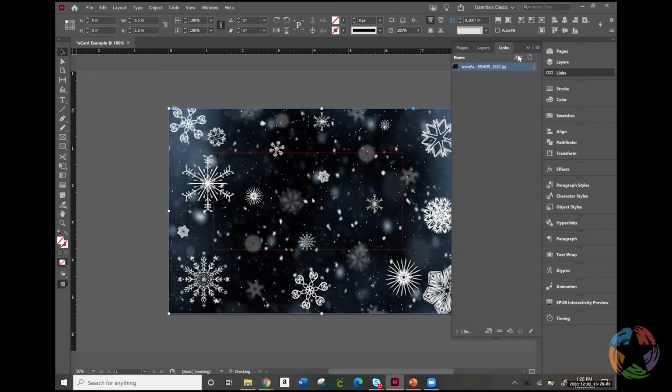And if there is ever this kind of, oh no, exclamation point highlighted, it means that a link is broken and you want to relink it to your official file. The image will still be here, but unless you relink it, you can't guarantee a high quality display.